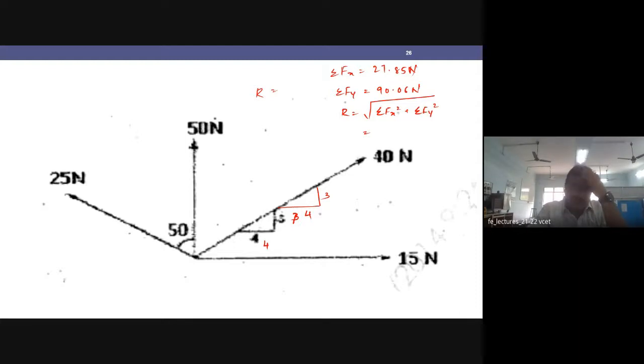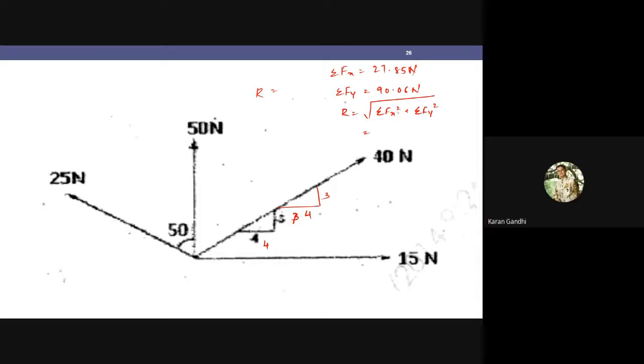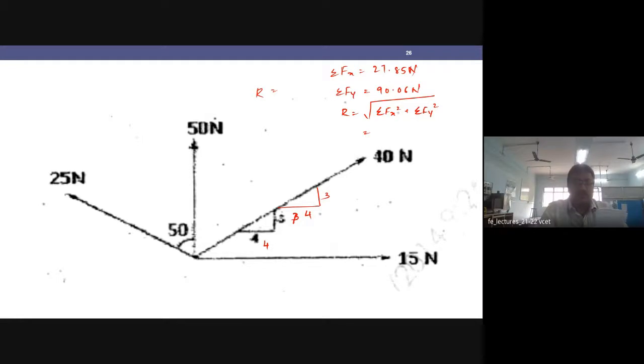So under the root of 90 square plus 27 square, do that. Sir, it is coming to be 94.2726. Exactly. Even if I'm forgetting about decimals and doing it as 90 and 28, my resultant comes as 94.25 newton. You did not do the square root of sigma Fx square plus sigma Fy square; you simply added them. Oh, sorry, sir. Don't make this mistake in exam.